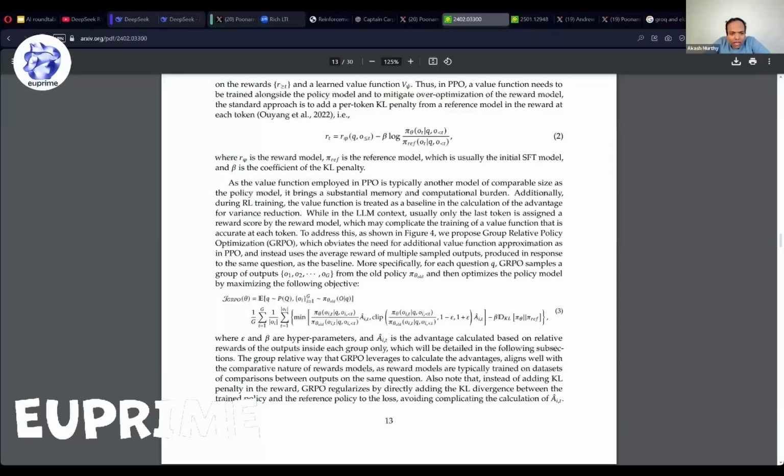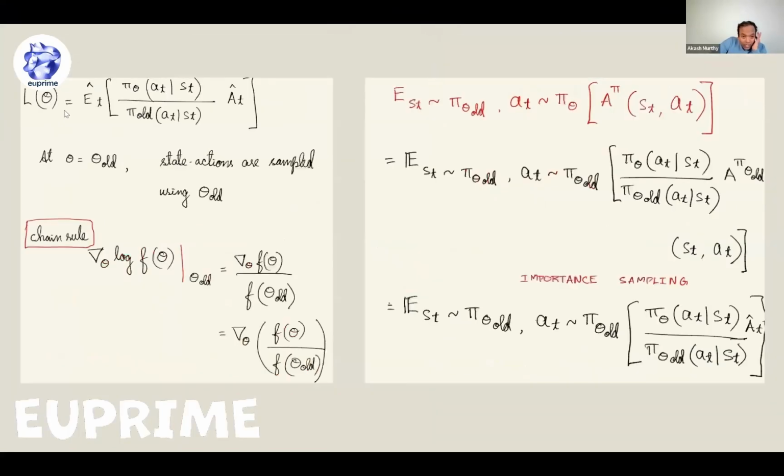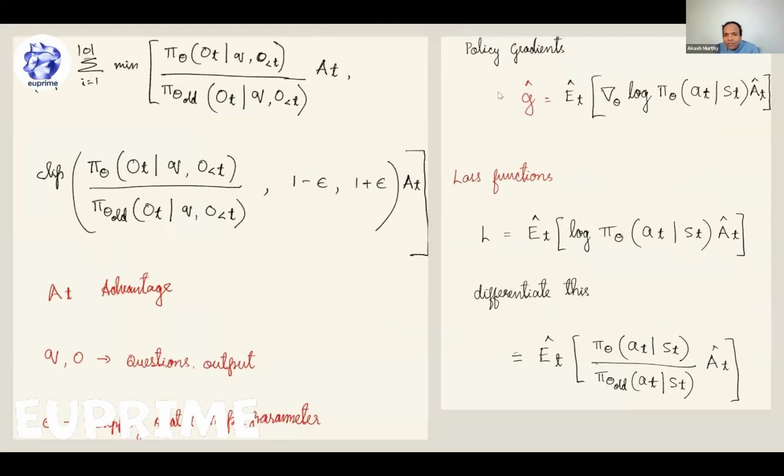So if you go to what I've written down, yeah. So what I think this first function on the left-hand side that you can see is, can you move the cursor so that I can see? Yeah. So this basically is like the objective function, which is, again, to understand this, you go to the second page of the previous one. Yeah, the policy gradient is basically, so here you're getting a gradient function wherein it's gradient of log of the probability of an action given the state, multiplied by the advantage function.